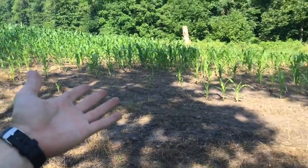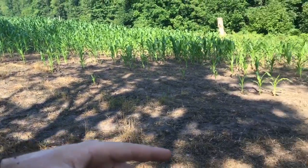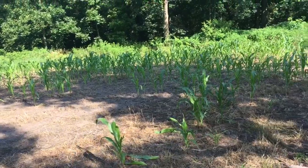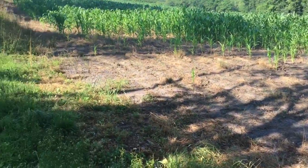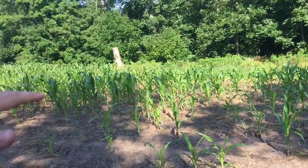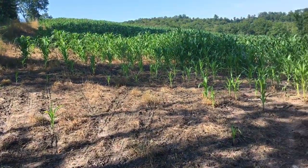By the end of August this is all going to be weeds. I'm planting these a lot earlier on purpose — I want them to grow to their full maturity and try to break up some of this ground. These tillage radishes add a ton of organic matter and basically create new soil to work with. I just did all the spaces down in the bottom land, and I have some other spots to go to yet. In addition to being steep, this is a real high erosion area — you can see where the dirt on the surface started washing downhill. I think these things will help hold the ground and keep the weeds at bay.